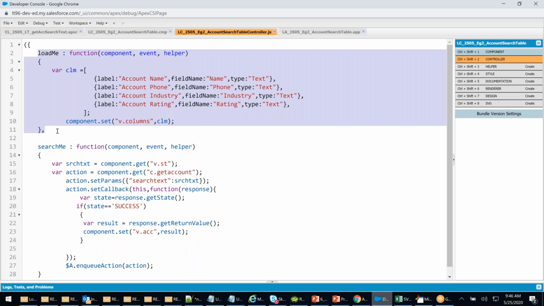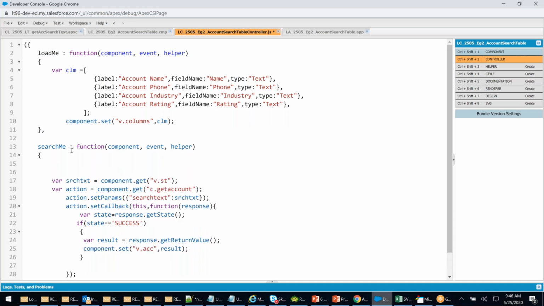Rather than loading the column on page load, you can do it on the button click, before you call. Yes, 100%. But then we still require the if clause, right?